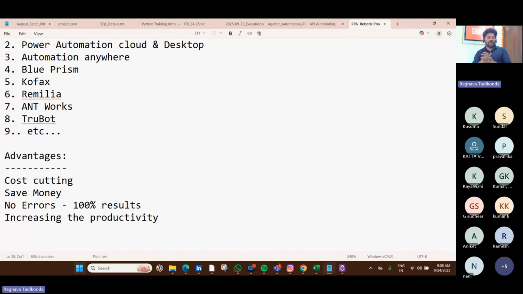If you go and ask anybody who is already a working professional in the software industry, hey, do you know what is RPA? They'll say no, what is that? If you say, hey, do you know what is UiPath? They'll say no, because these tools came very recently into the market, and they have become very popular and successful, and many projects are in the pipeline, but there are no proper developers, no consultants, no proper people available in the market, guys.